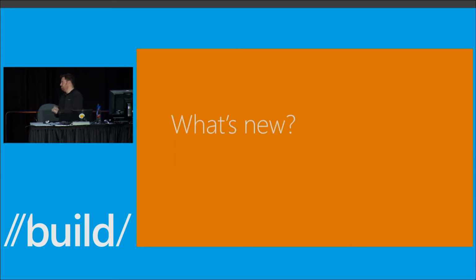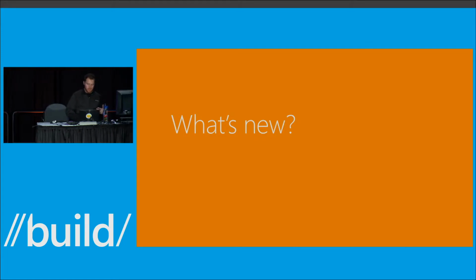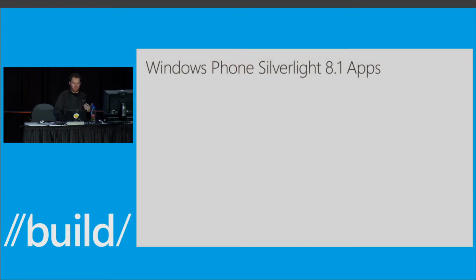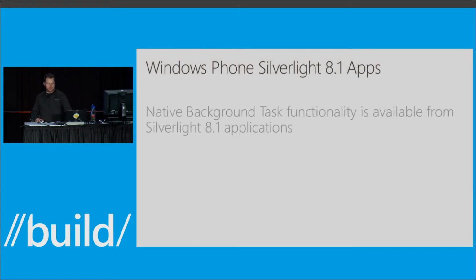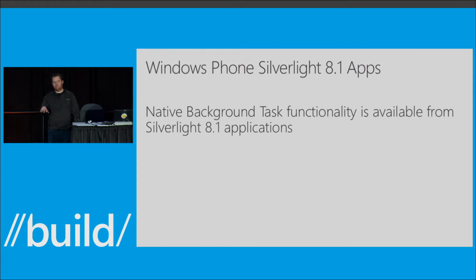So that's great. But if you've been developing for Windows Store applications, that's not new. You guys have done that before. What's new? First of all, the important thing, I'm sure you've been to some of the sessions where they mentioned Silverlight 8.1. We've added all of this background infrastructure functionality to Silverlight 8.1, so you can protect your investment in your existing Silverlight applications. If you upgrade them to Silverlight 8.1, you can then use all of this new background task functionality.